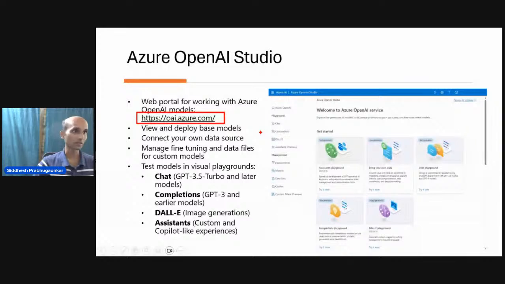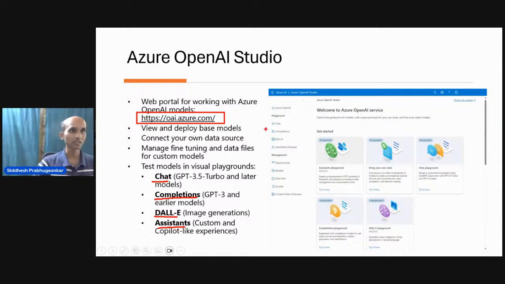We can then test these models in visual playgrounds such as Chat, which is available for text generation in GPT 3.5 and later models, Completions Playground for older models which only support text completions, and Code Playground for custom and Copilot-like experiences.